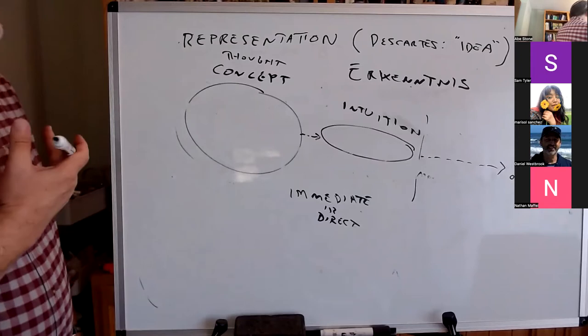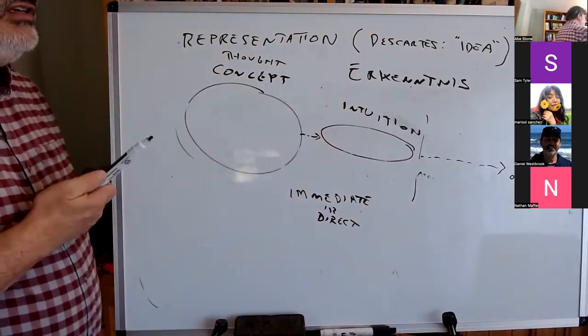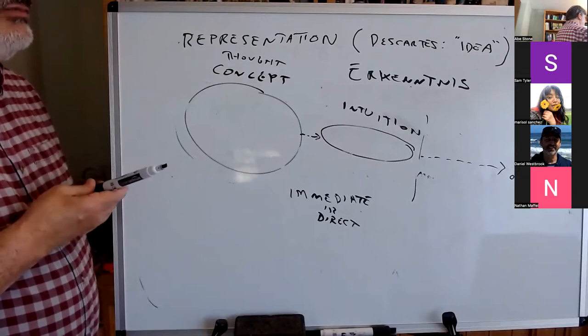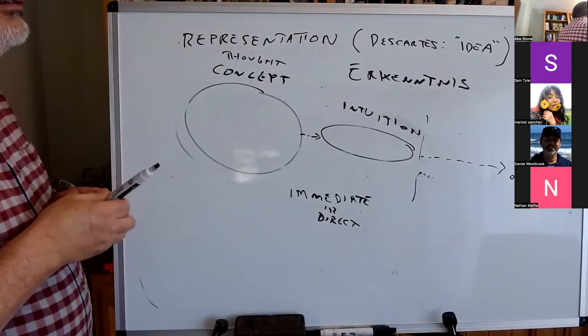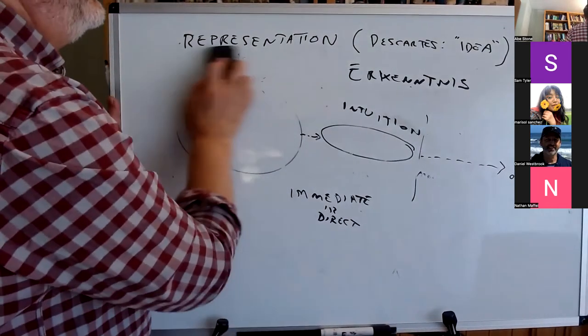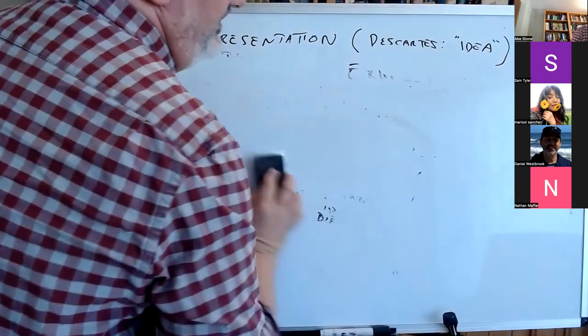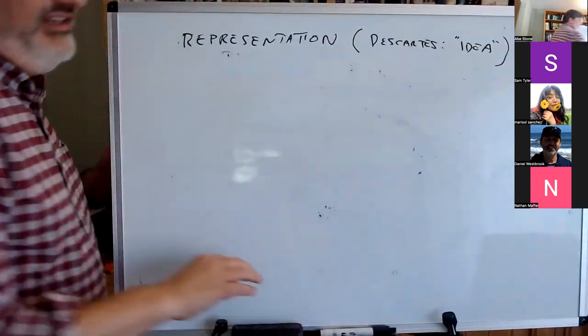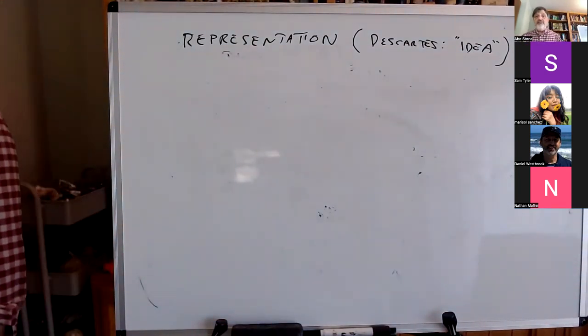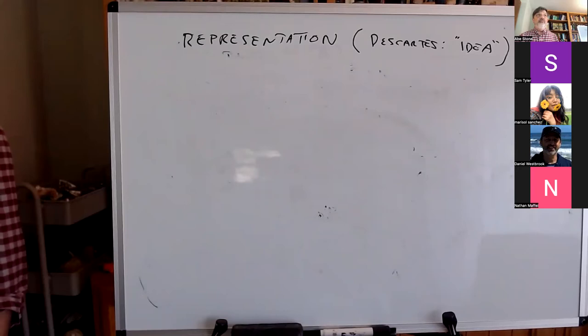So you might think that we would have to have concepts that refer directly to objects. And okay, so I'm going to erase this. You might think we would have to have concepts that refer directly to objects because what would be an example of representing an object without referring to it directly? And this is kind of an Aristotelian conception of representation. I can know something about some being that's not essential to it, that doesn't make it the thing that it is.